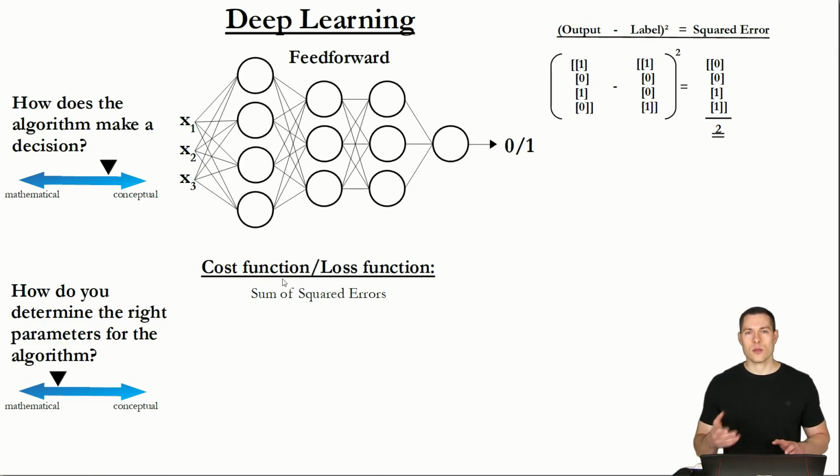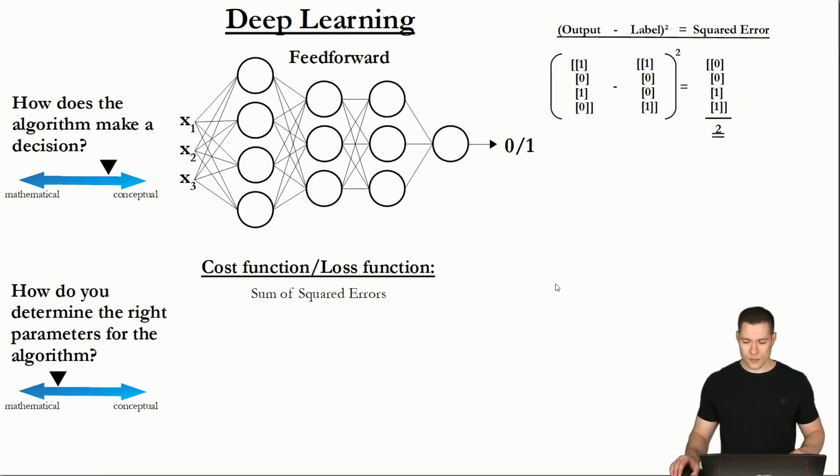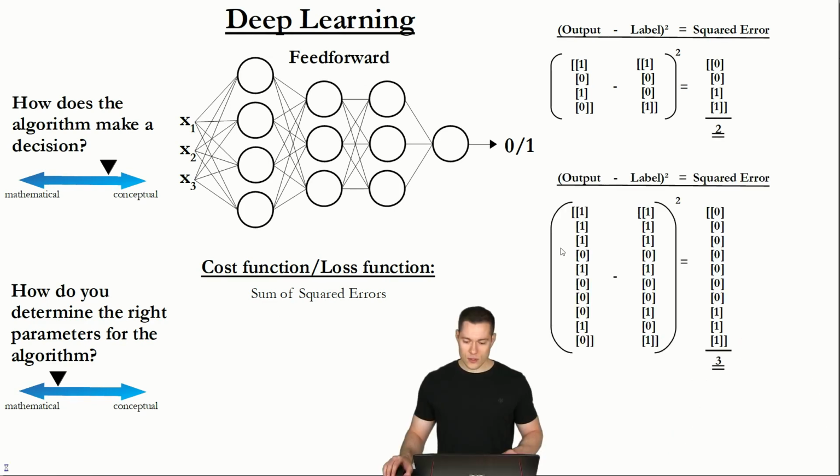but there's also a problem with that, and it's not really a problem but more of a slight inconsistency, because the more examples we're going to have, the bigger the sum of the squared errors is potentially going to be. So for example, let's say we have determined the outputs of 10 examples, and let's say that we predicted 3 of those examples incorrectly. So in that case then the sum of the squared errors is accordingly 3.